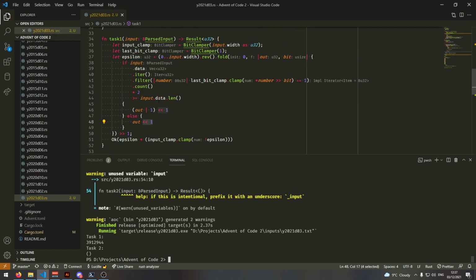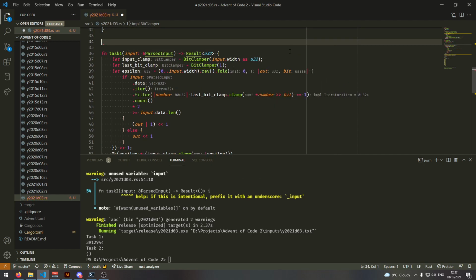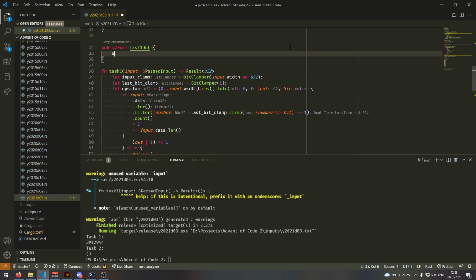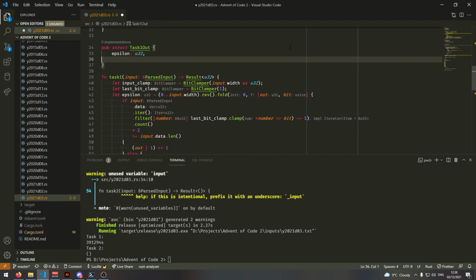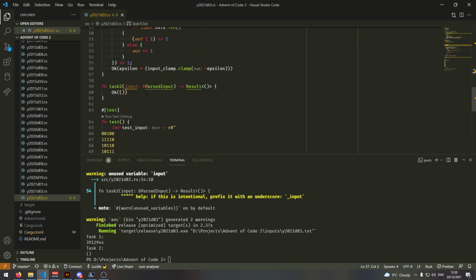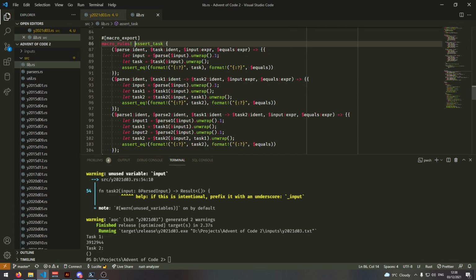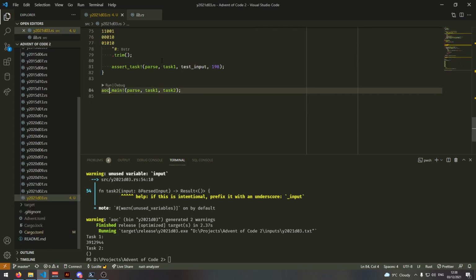We do want to forward the data from here though, so we're actually going to return a custom output. pub struct Task1Out, and this is going to carry the epsilon and the output. Do I use Display? I can never remember what I actually use to do my checks. It's Debug.